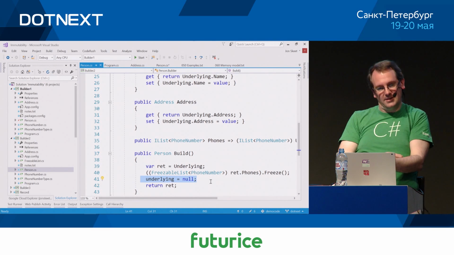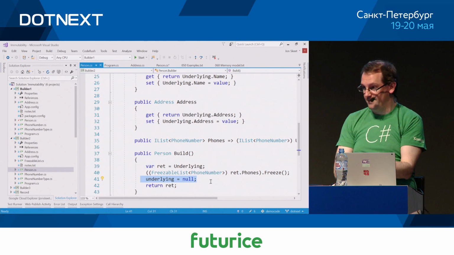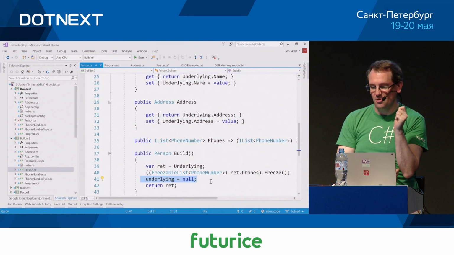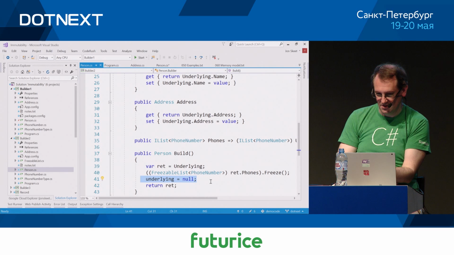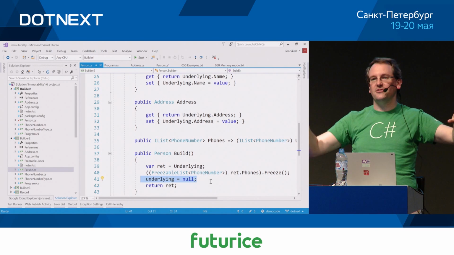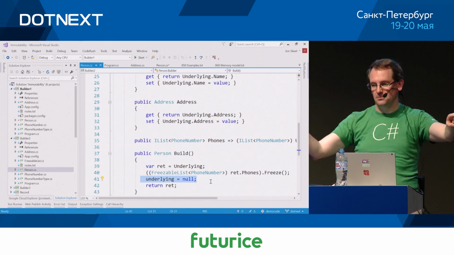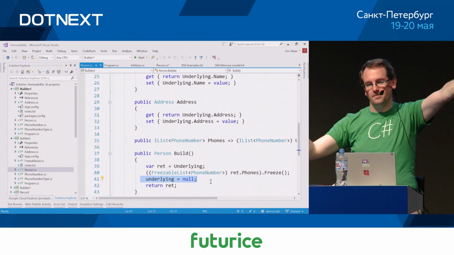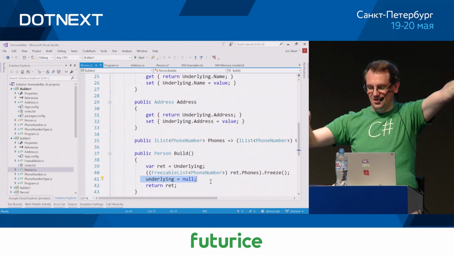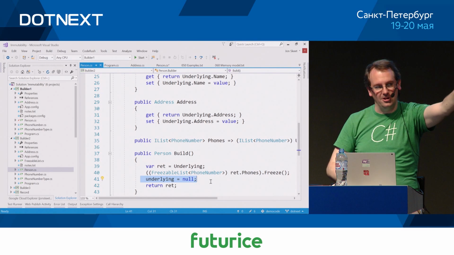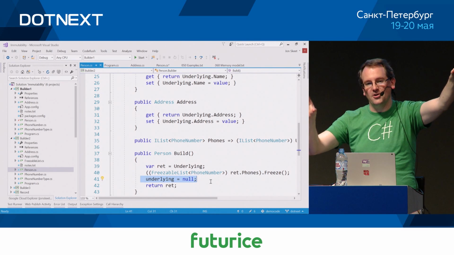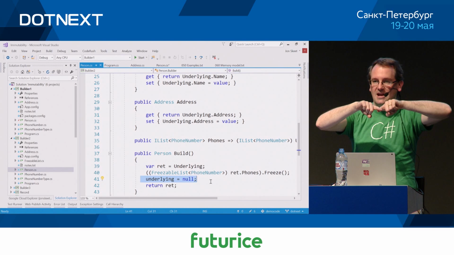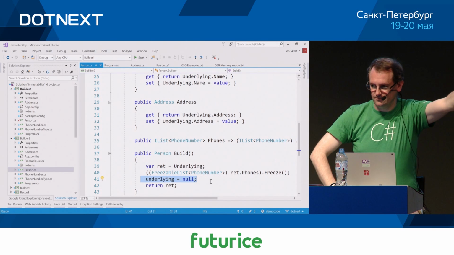I wouldn't recommend doing this because it's a memory model nightmare. You might get away with it, or people might observe changes. So if you have two threads poking at the same builder, and one thread calls build, it's possible that with the vagaries of the memory model, the second thread that's poking at the builder might end up poking at the original person.